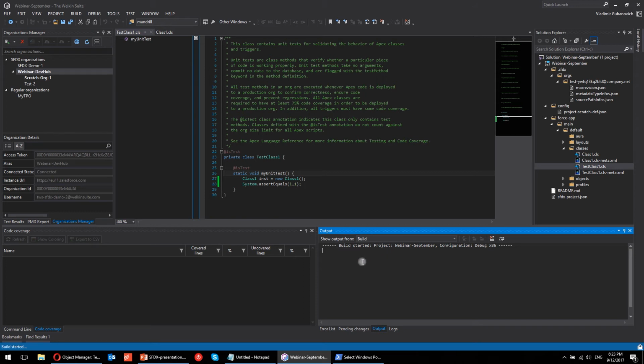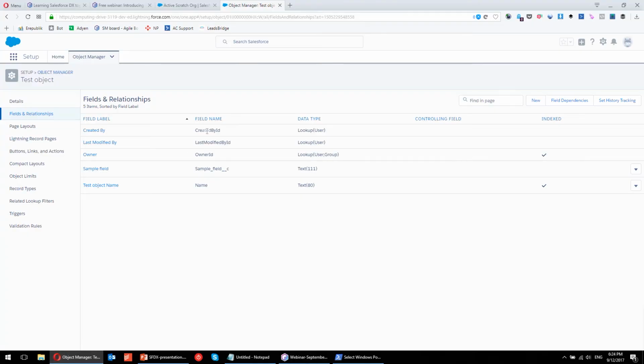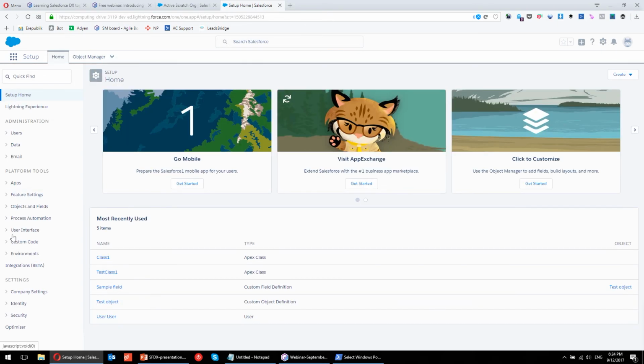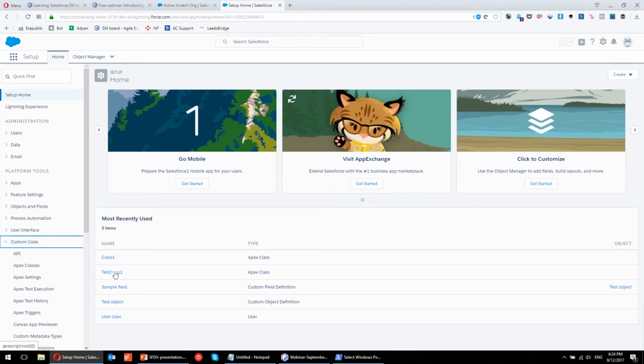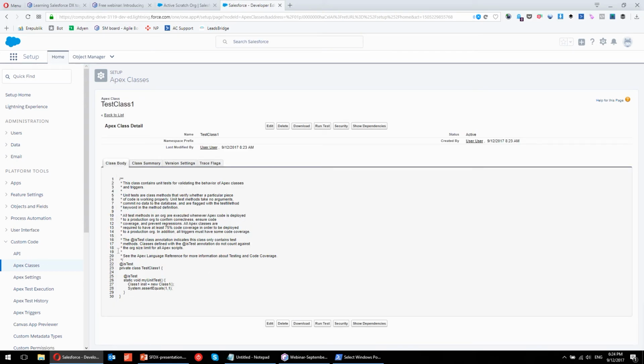We see in the output panel that the process started. We again trust SalesforceDX CLI that they will do everything correctly, because they are handling very much stuff regarding deployments and pulling sources. We have build succeeded. So I return back to the browser and let me check if we have this class in the organization. I go to custom code. Yeah, you can even see it here. So class 1 and test class 1. Yep, this is my test class. So everything is on the organization.